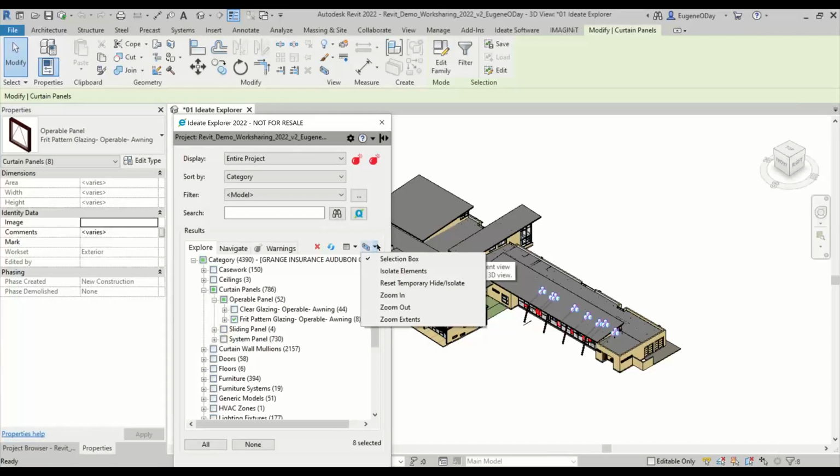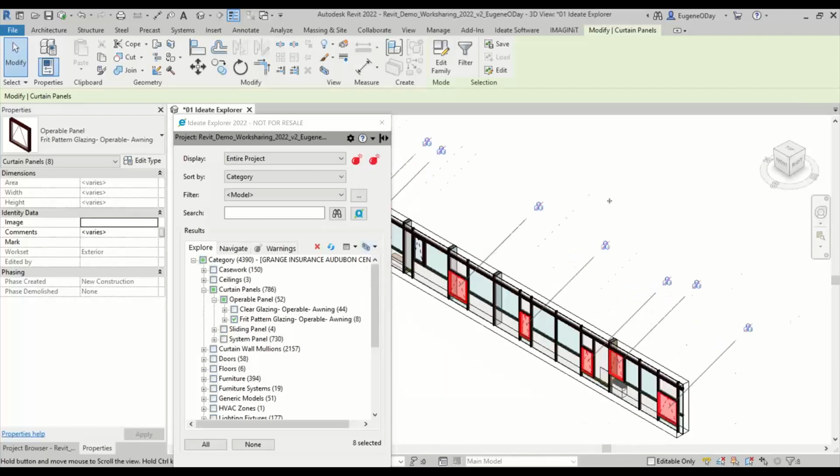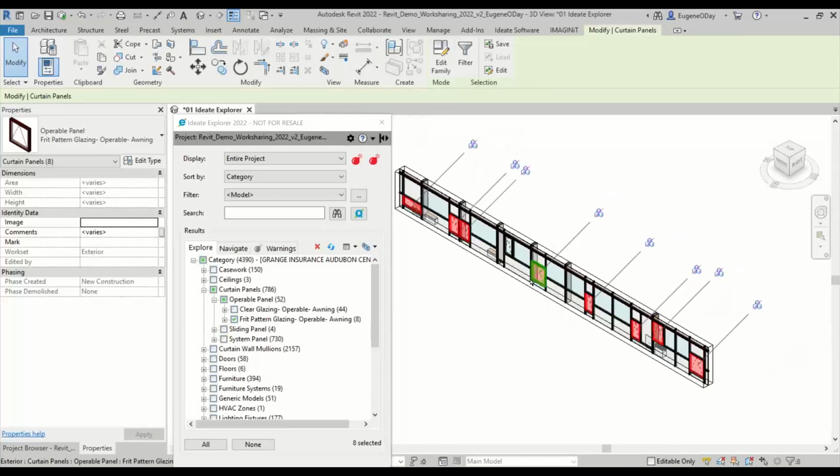A couple things I can do. I can do a section box, isolate the items, and zoom in, zoom out. Think about these two right here. That button right there is the section box, and isolate is down here with the sunglasses, allowing me to isolate the items. So we bake those functionalities right into the product here. So I'm just going to go ahead and do a section box here. I can narrow down, and you'll see me do this a lot today, to grab those items, look at them, and get a deeper look into it.